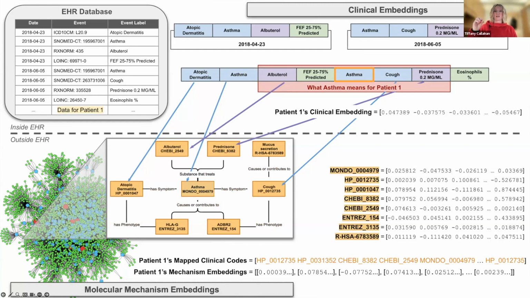So you can see, compared to the clinical representations, which are shown above the dashed line, the knowledge graph mechanism-based way of representing patients is really more about the context of what we know about disease at different levels. So what do we know at the genetic level? What do we know at the pathway level? What kinds of symptoms or phenotypes would we expect to be associated with this diagnosis?